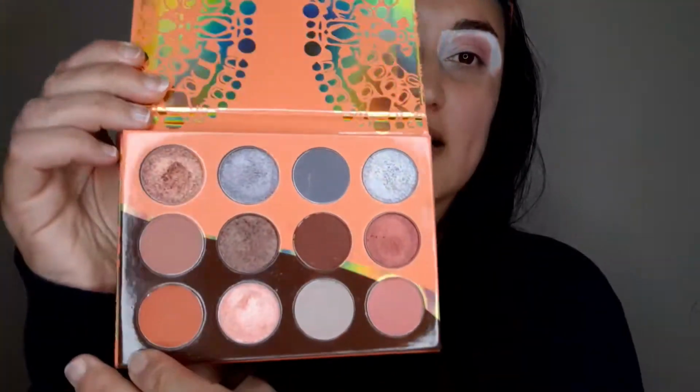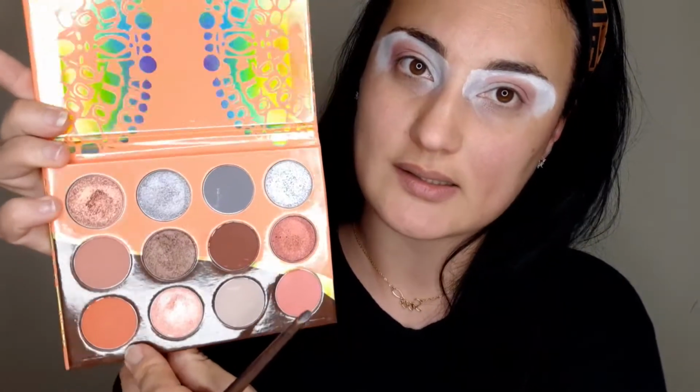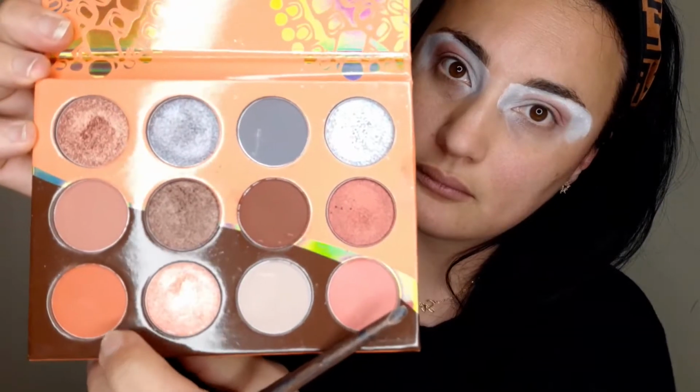These shades don't have names, so I am going to show you this color, this orangey color. I'm going to clean off my brush, the same brush that I used for that nudish color, and I'm going to build it here. Just a little bit below the nudish color, which we did as our first shade. And this time I'm going to bring it more closer to the inner corner of the eye, but not too close. Till there. The other eye.